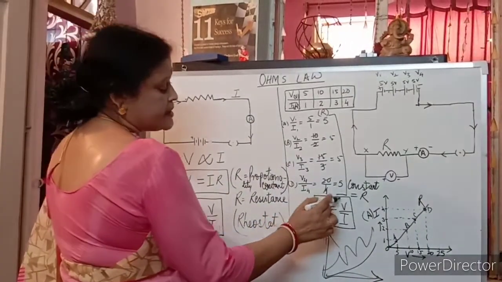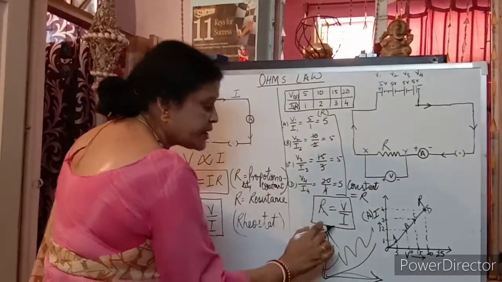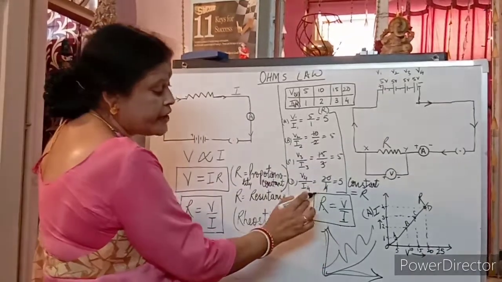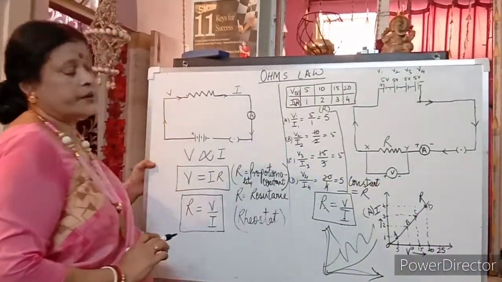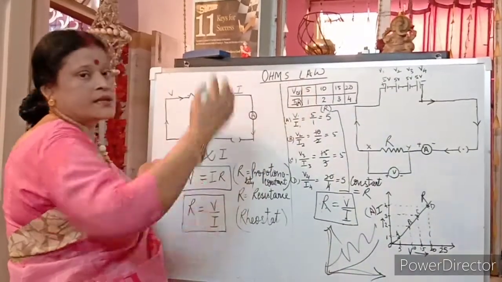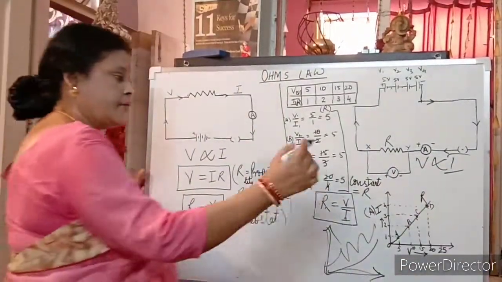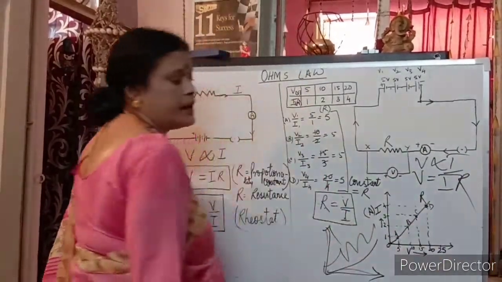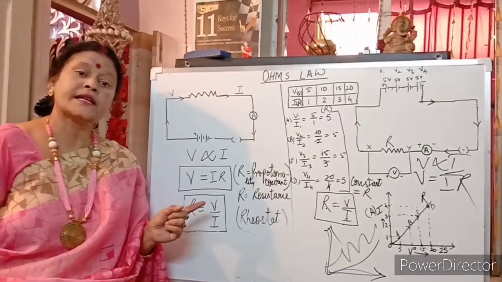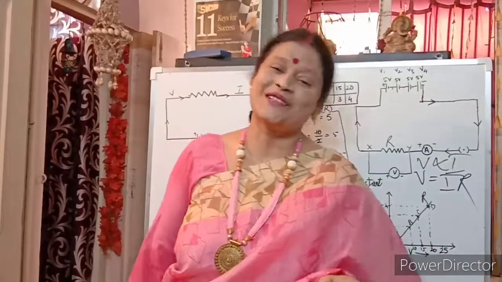So R is the constant equal to V/I. Regarding resistance: if you add more resistance, current will flow very slowly; if you have less resistance, current will be more — they are inversely proportional to each other. Verification is clear. More potential difference means more current — V is directly proportional to I, giving us V = I × R, where R is resistance. In the next lecture I will continue with what is resistance, what is resistivity, and on what factors resistance depends.